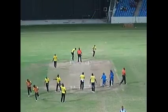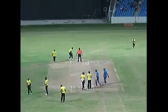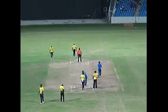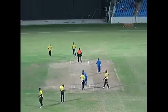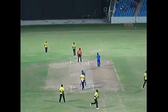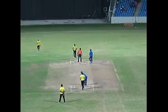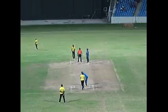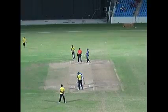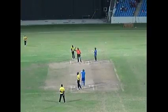We're just trying to sort out the bowling statistics. It says Powell 1 over for 12 runs, and Salmon, who is now bowling his second over, 1.1 overs, no maiden, 7 runs, and he would have gotten 1 wicket as well. So we will see who that new batsman is. Looks to be another left-handed batsman, it could be Leon Johnson. This time we think it's Johnson. Yeah, the captain, Johnson.